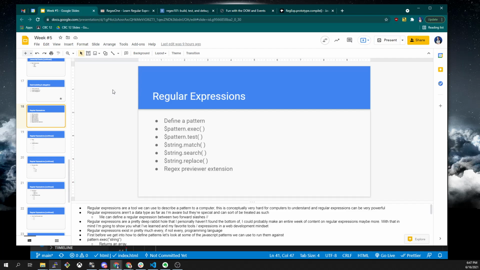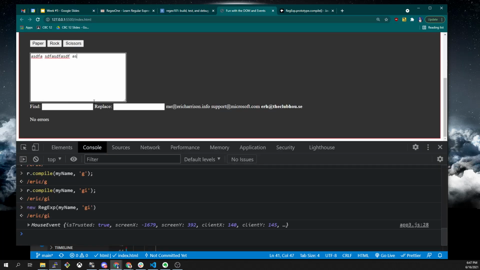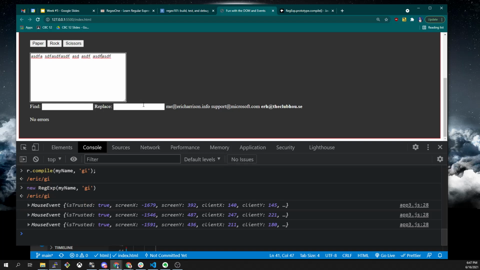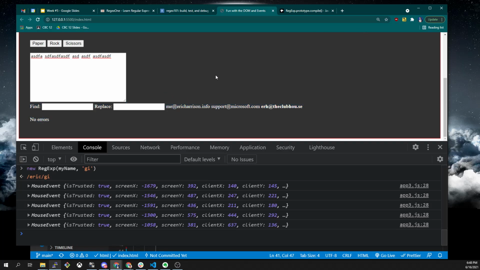Even some database engines will let you search sometimes using regular expressions. And as you're doing stuff in the back end, when we're building code that takes user input, you might use regular expressions to verify or validate input. So if we have a form here and when I'm typing content in here, maybe we want to strip stuff out before we save it. We would use a regular expression on the back end to ensure that it works, because we cannot trust anything that comes from the browser. And we'll talk about why. From a security standpoint, anything that the user is doing is untrustworthy 100% of the time.